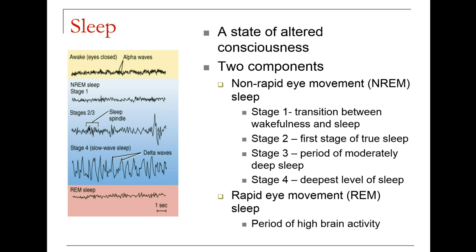But then it'll be interspersed with periods called REM sleep, or rapid eye movement sleep, where you will actually have very high upper level brain activity that's going to be associated with dreaming. So we have our two main components to sleep, our non-rapid eye movement sleep and our rapid eye movement sleep, named of course after how rapidly the eye moves. Now in non-rapid eye movement sleep, you may see some gradual eye rolls from one side to the other of the head. So it's not that the eyes aren't moving at all, it's just very slow. In rapid eye movement sleep, the eyes are moving fairly quickly.